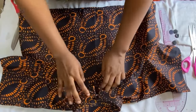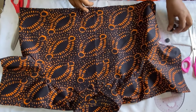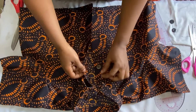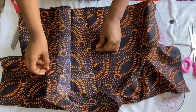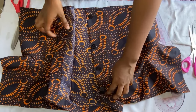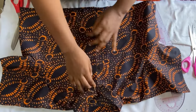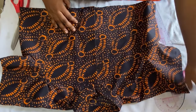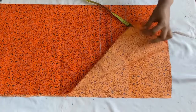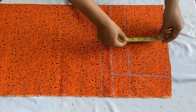So the final thing to do now is to fix in your buttons. So you can make your buttons 2.5 inches apart from each other. Just use your normal needle and thread to stitch it down, and then make significant buttonholes on the other side of the shirt. So right now, let's move over to the pants tutorial for these two-piece sets that we are making. So we'll be starting with the front part of the pant, and I folded my fabric into two.